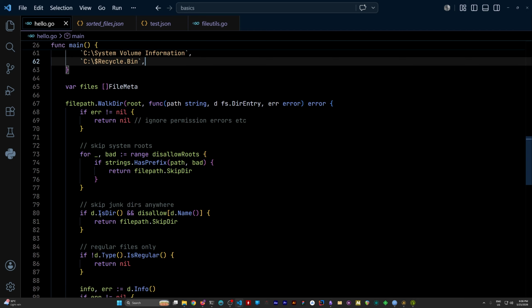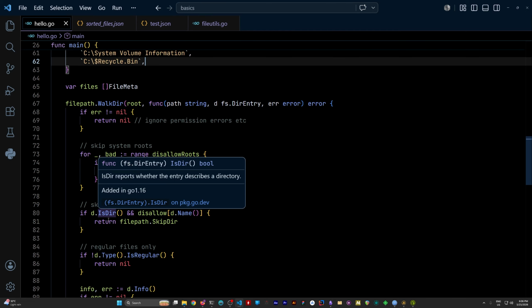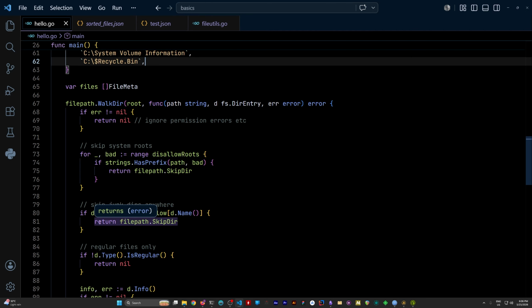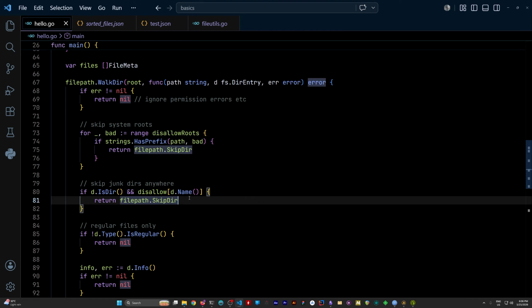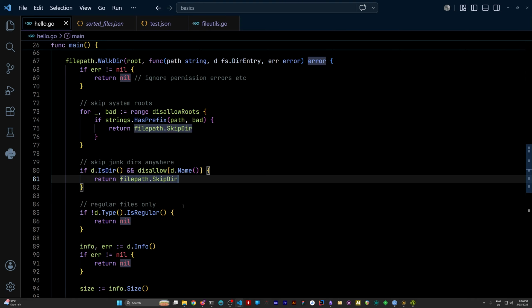So disallow. So we check again. We need to check whether it's a directory, and we only skip if it's a directory. And if it's in the disallow list, we skip it. So this catches it even if it's nested, because we are calling on the current directory's name.